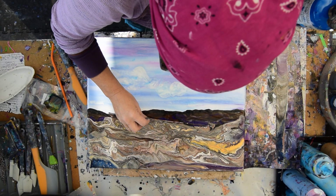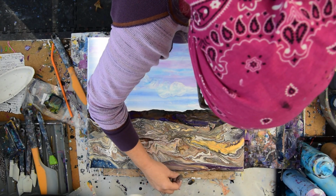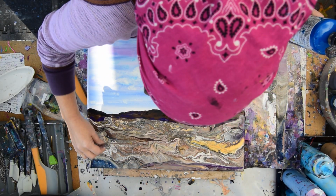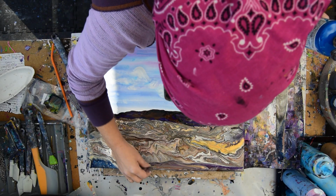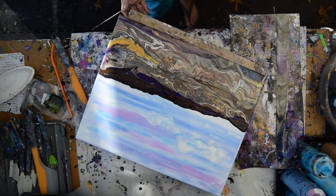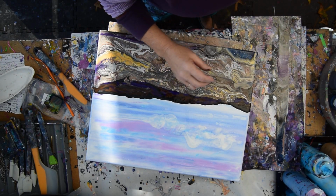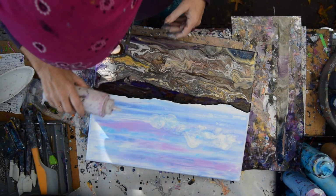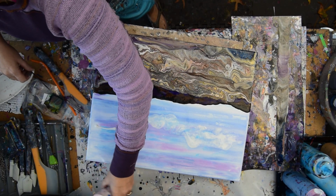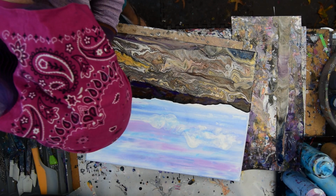I got some stuff at the bottom, but I want to make sure it gets covered, and it's mostly because I can see canvas. It makes me want to put some more brown down there. I was going to torch, but right now, what am I going to do? Right now I'm going to add some more white over here, because I see that I have not enough level surfaces, because I see that I have a place that I want a cloud.